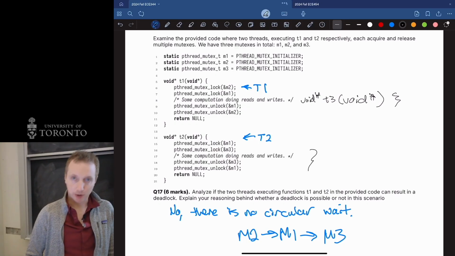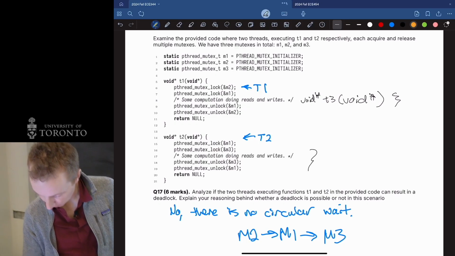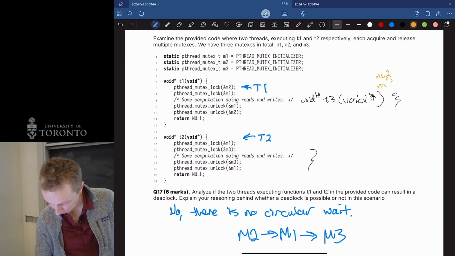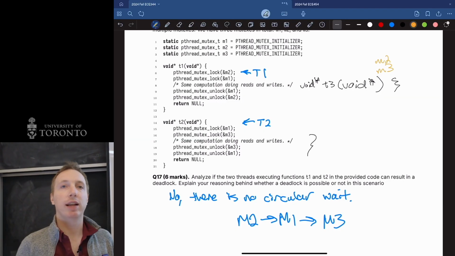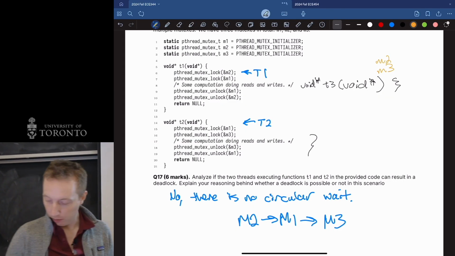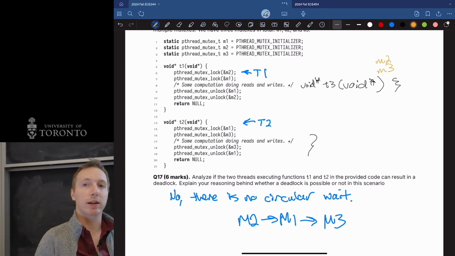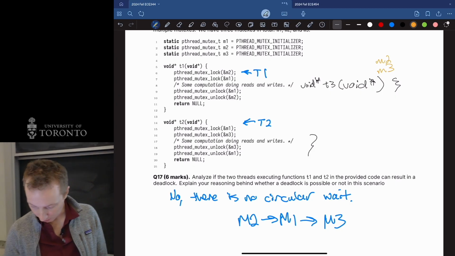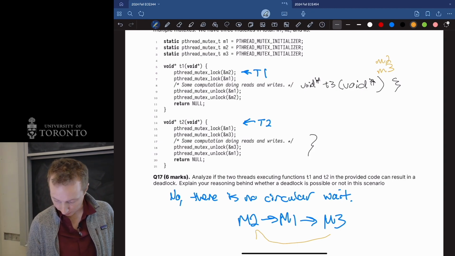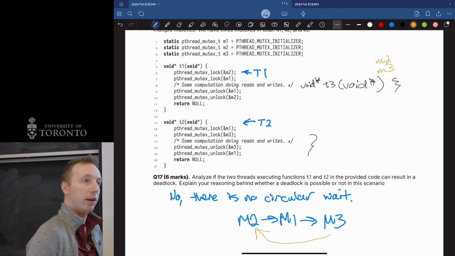All right, so we want to use M2 and M3 in thread 3 such that it deadlocks. What sequence do we want? Probably M3, M2. Basically, we want to create this line to make our circular dependency.